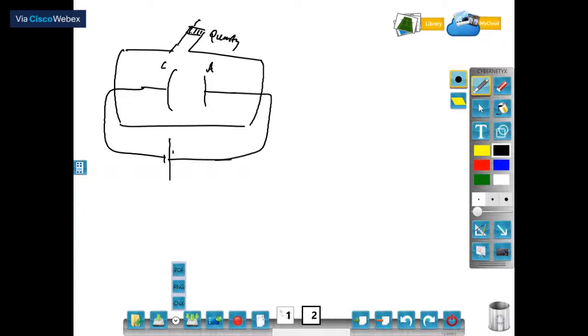When light of suitable frequency is incident at the photocathode, the photoelectric effect takes place. That means emission of electrons takes place. These emitted electrons are made to move toward the anode by applying a high potential across the cathode and the anode. Whatever electrons are emitted by the cathode will be driven toward the anode, and finally they reach the anode and flow in the external circuit, giving rise to current called the photoelectric current. The photoelectric current is measured using the milliammeter. All right, so this is the experiment.